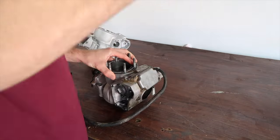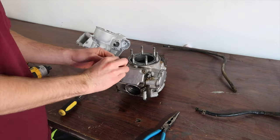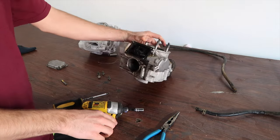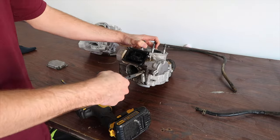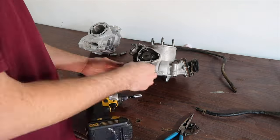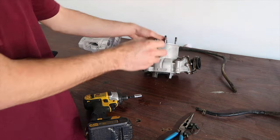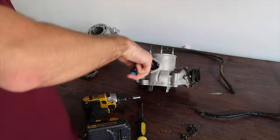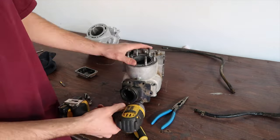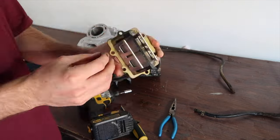Taking apart the power valve — or exhaust valve — taking it off the cover. Inside the cover is a bunch of pieces that you don't know what you're looking at. So then you have the cover — it's full of carbon. This is a messy job. I'm going to pull off the spring for the exhaust pipe and take off the two side covers that are also for the exhaust and power valve. These have little caps that you pull out — super simple deal. They have screws holding them in place. We're taking off the reeds right now while we're at it.